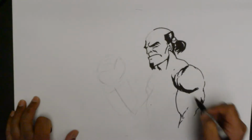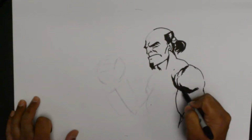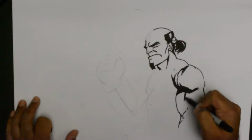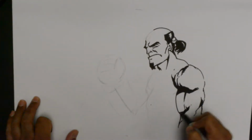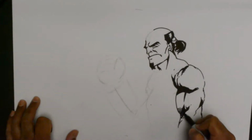So just using a bit of crosshatch here and there, right there, with some added shape, some shadow right there. So I'm just working along, putting the components in with a pencil and then going over. I'm just putting the components down as we go.